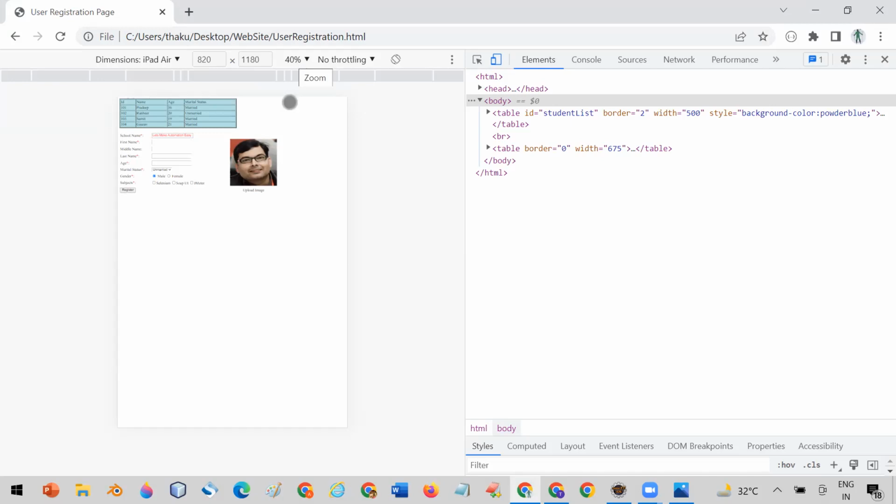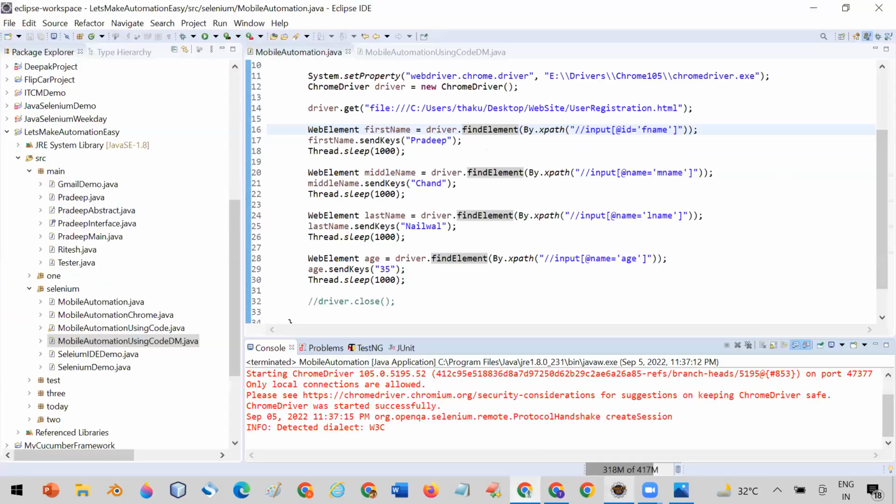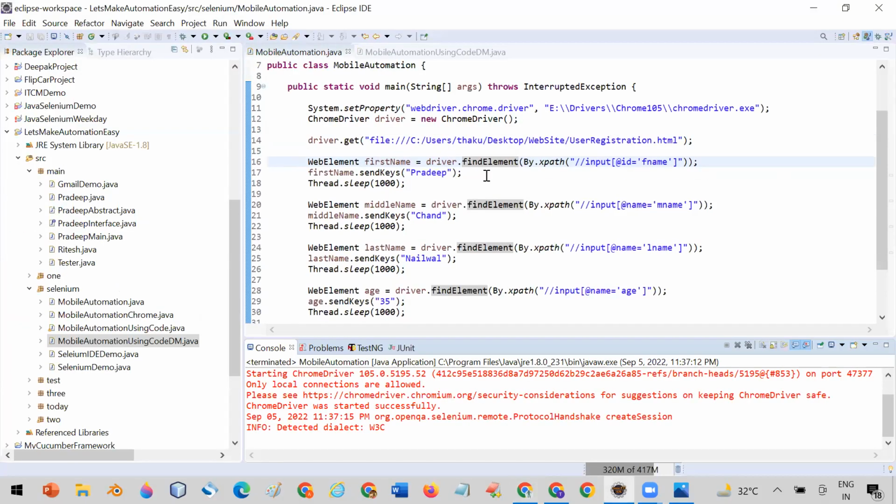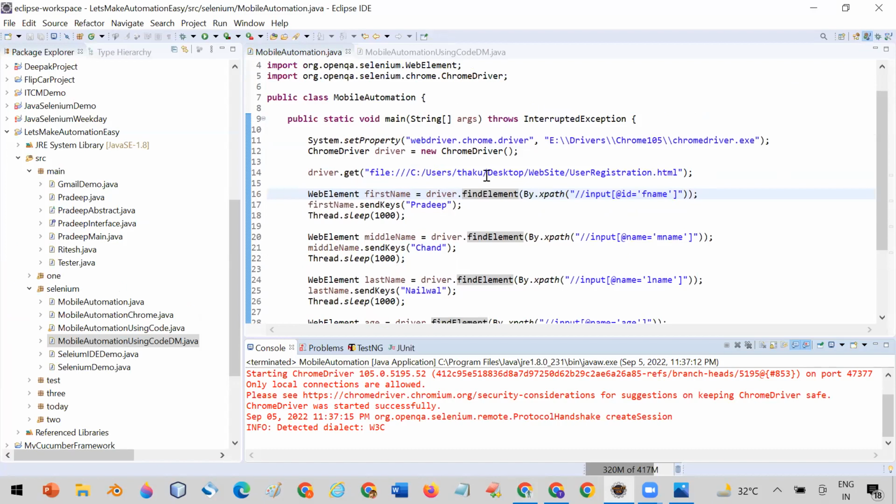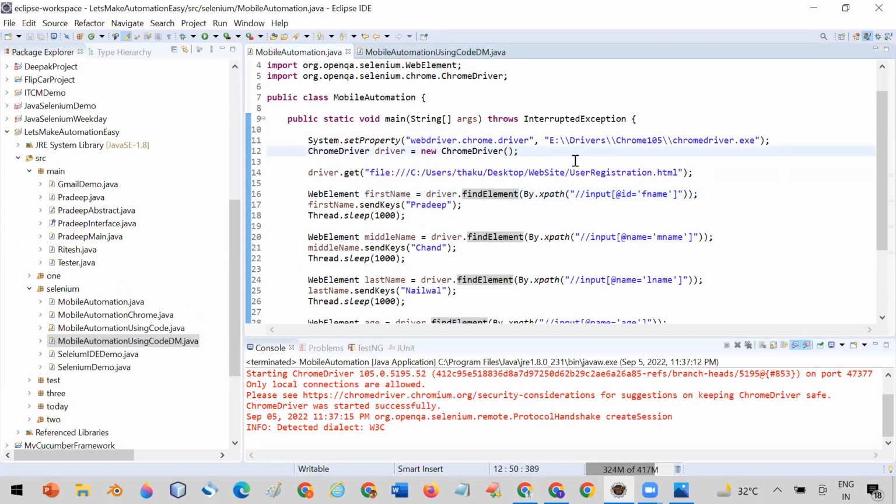Now you can see we can achieve the same thing with the help of automation also. Let me do one thing. Let me close it here. Now I will go here. This is your automation. So how can you modify your automation so that the same Selenium automation can run in the Chrome tool and you can achieve your mobile testing?